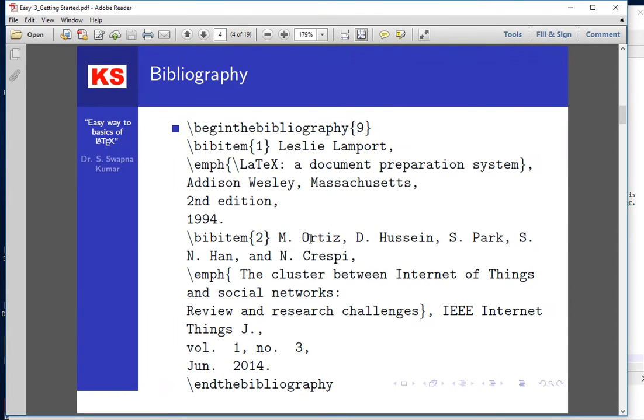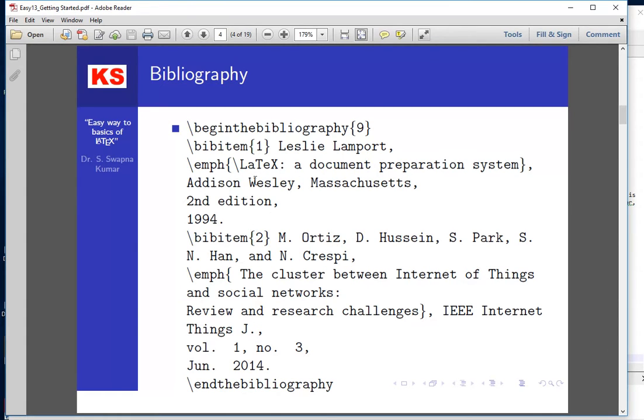If you see the bibliography mode of writing the command, it is \begin{thebibliography}. Whenever we want to cite, we will write backslash bibitem within curly brackets 1, that is Leslie Lamport, and this is how we present the book title.